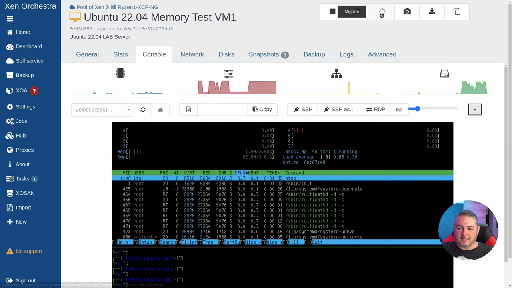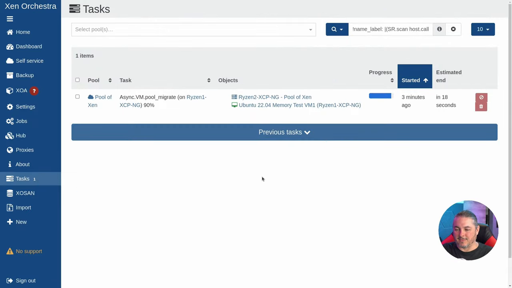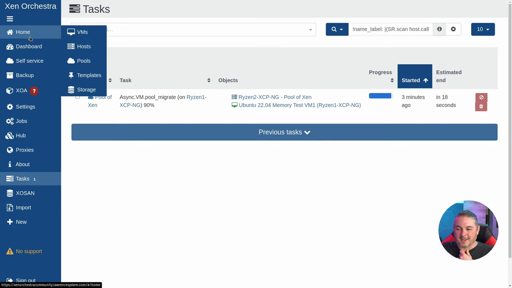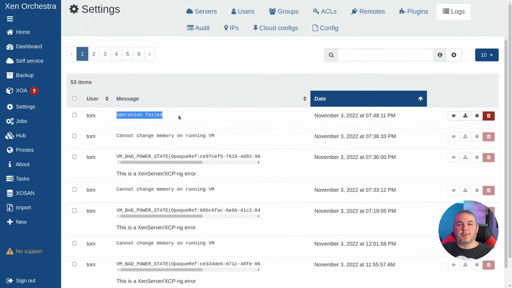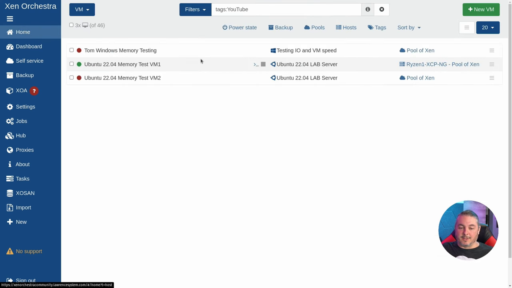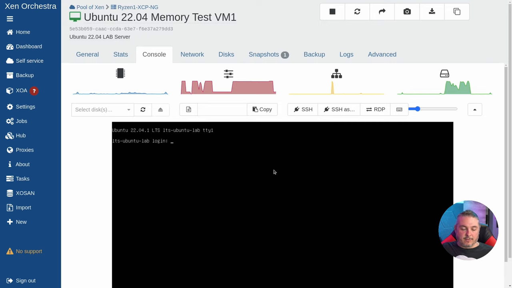And I think this is going to spin a little bit longer. So we'll go ahead and kill this server and see what status we leave it in, or if it'll actually finish, or if it's still estimating that it'll move. Let's give it a few more minutes here. We'll just fast forward. All right. All we ended up with was an operation failed. It failed to migrate the VM because of those dynamic memory problems being hit, but it's on the Ryzen 1 server. I had to restart that server to stop it after it failed. It's ready to go again.